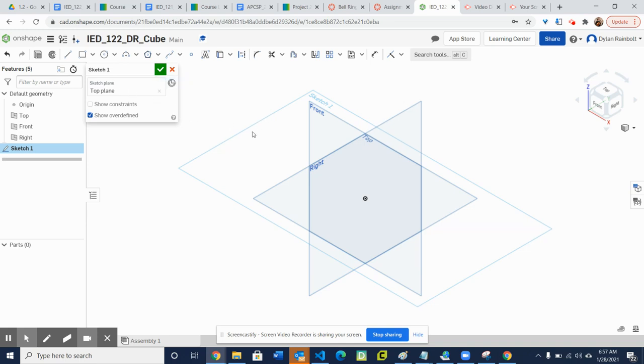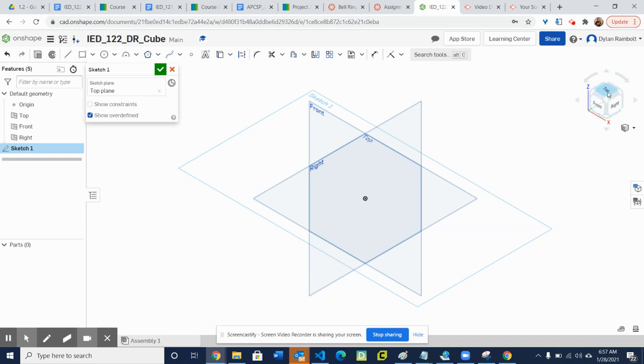So what we want to do is actually create a square, okay? Because we're going to create the square, and then we're going to use a tool called the Extrude tool to actually extrude that. So let's go ahead and click on this top face, because I selected the top plane to be basically the plane that I can create this shape on.